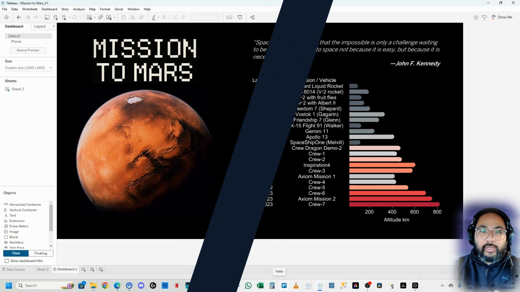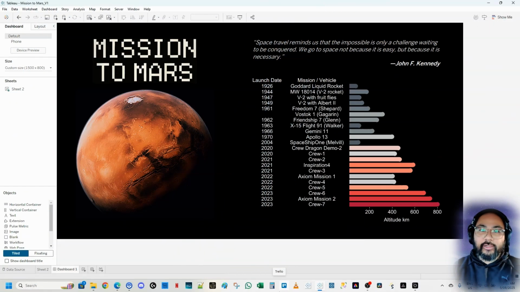So here we are for another Tableau tutorial, and this one is very different from the ones I've done in the past because, well, there's not very much on it. It's simply just a bar chart, but the way we space it out, the styling that we choose is what makes it captivating. And people ask me, well, how do you make your dashboard so clean? We're going to go through all those secrets today.